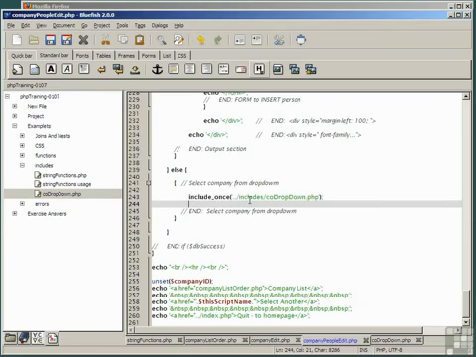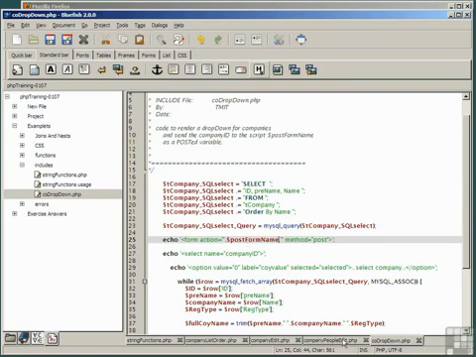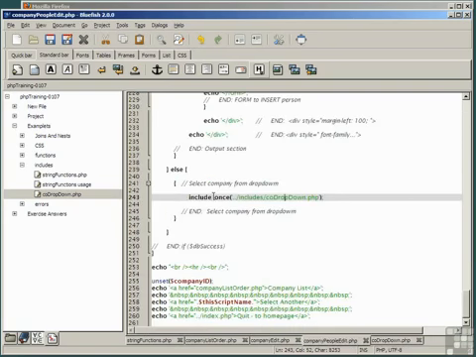So include_once from the folder includes codedropdown.php, which is the one we just created, and save that, being sure, of course, to make sure that the variable post form name is set to the correct variable that we want the drop-down to send the text to.